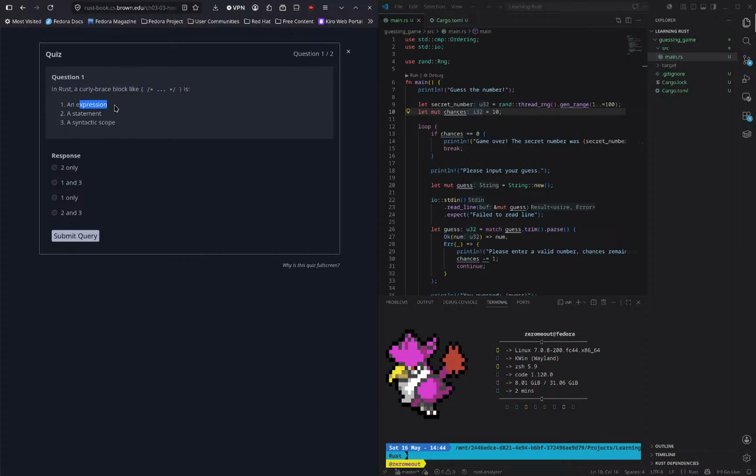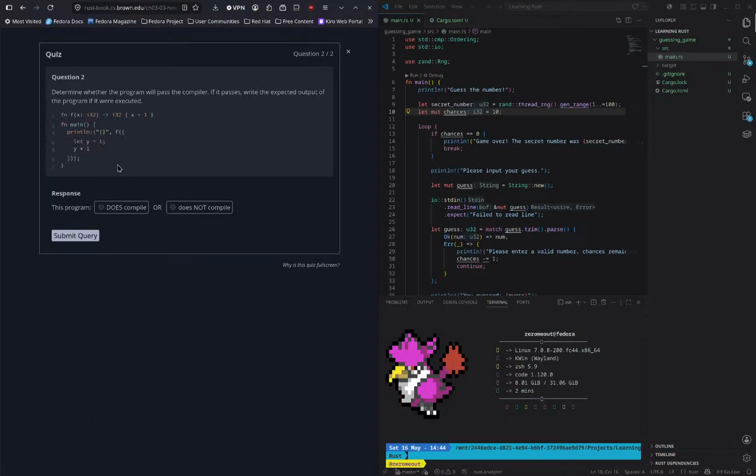Curly braces is an expression. Function in a curly bracket.